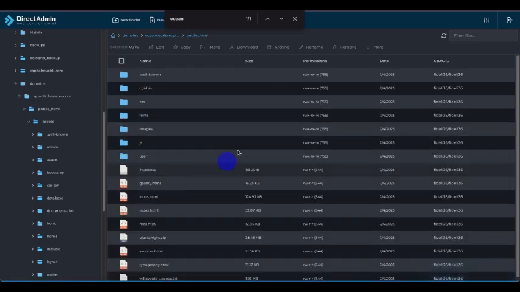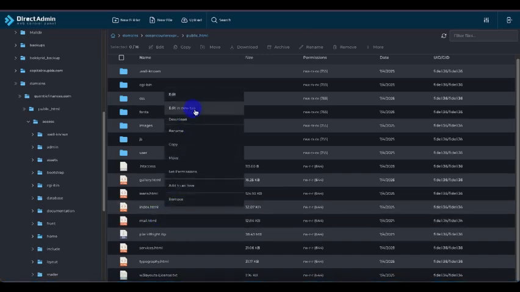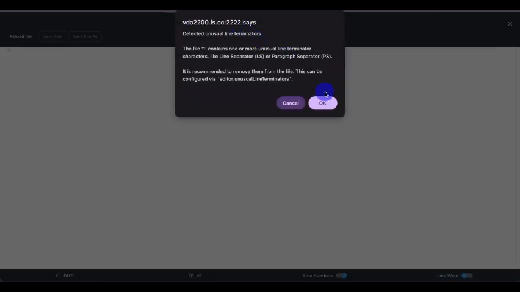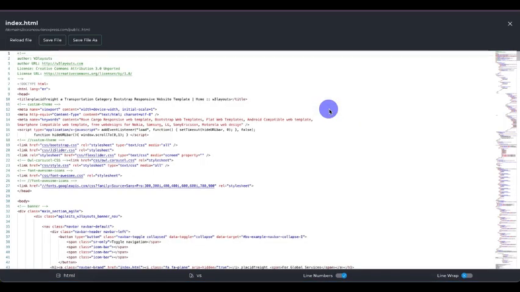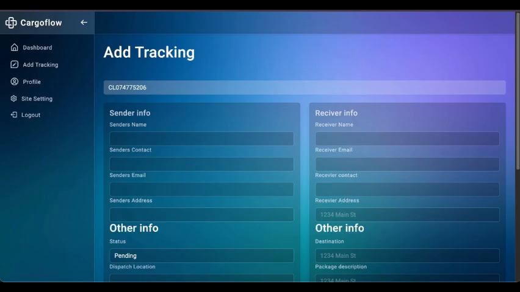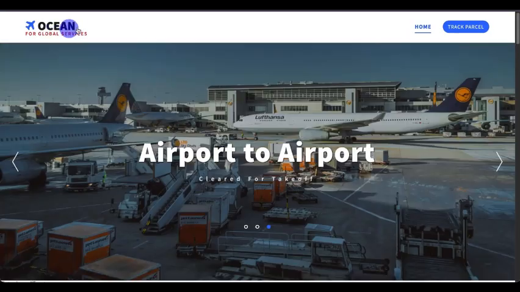So this is the cPanel. So let's change the site name. To do that, log into your cPanel and click on edit. So let's locate the site name. So you need to change this from Ocean Courier Express.